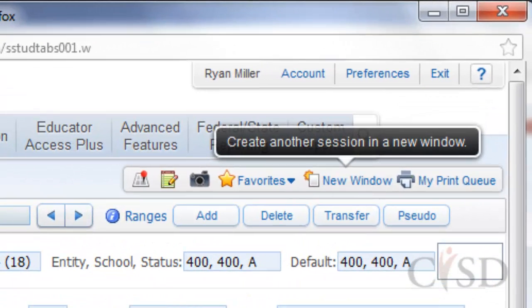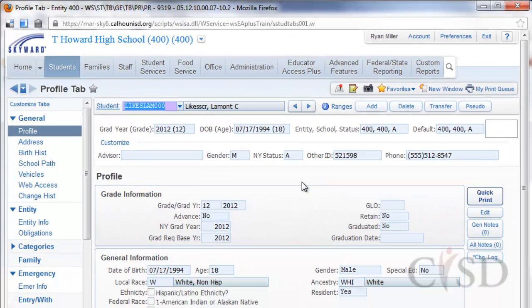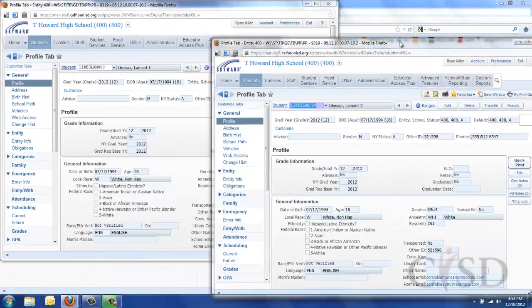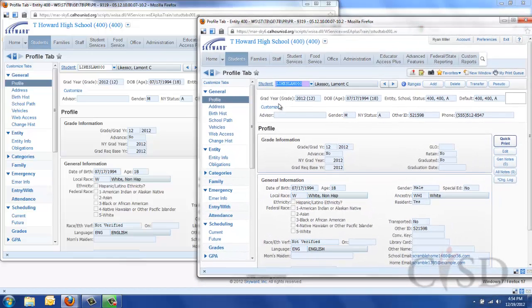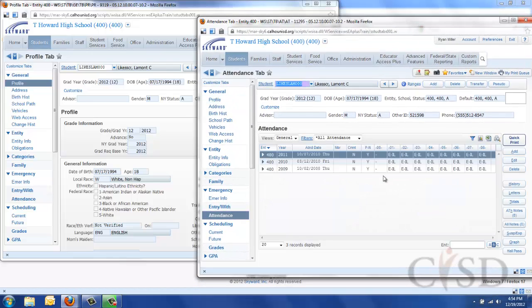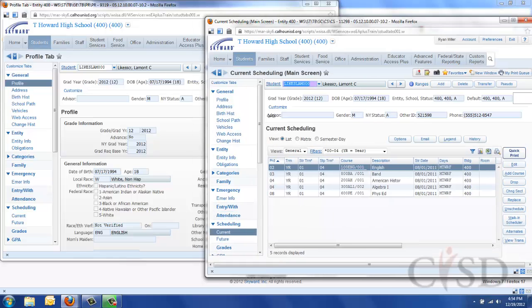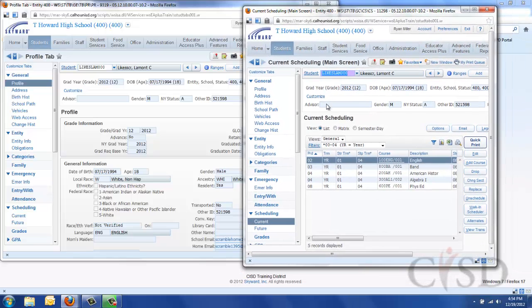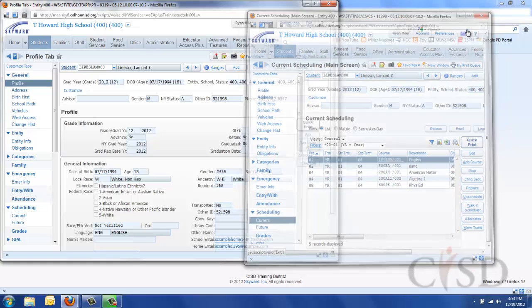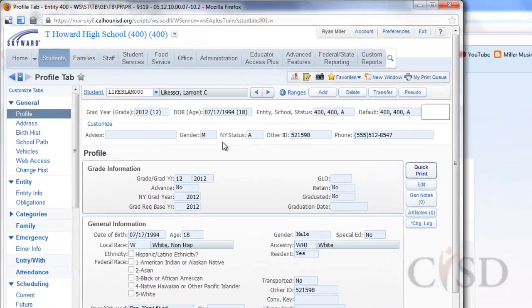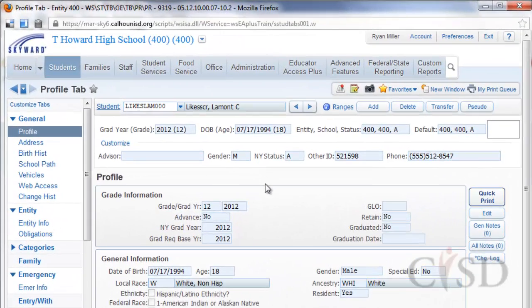What I do is when I get to the location where I want to open a new window and do a side-by-side, I navigate to that spot, and I go ahead and click New Window, and it opens up the exact same window on the exact same student. And at this point, I could check attendance, for example, or I could go look at their current schedule, and now I can have both windows side by side, and I can do a quick comparison if I'm working on this student over here. In this case, I would just close this window, or you can actually click exit, and it will drop that window out and get you back to your main window that you were on.